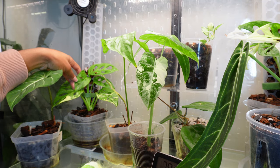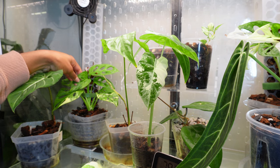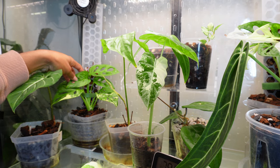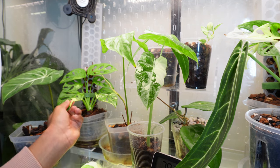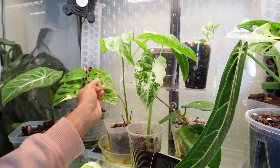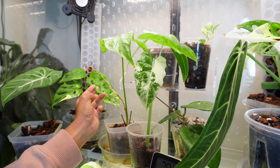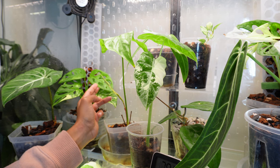So the thing about the Aurea is that it takes a little while to produce that yellow color. Some of the variegation comes in light green and then eventually it'll fade to yellow. I really like how this leaf looks. It kind of looks marbled. It's really pretty. Like I said, the rest of the leaves are low variegated and they only have a little bit. This one up here looks like it's promising. You can't really tell on camera, but at least half of it is the light green, so I'm hoping it fades to yellow.